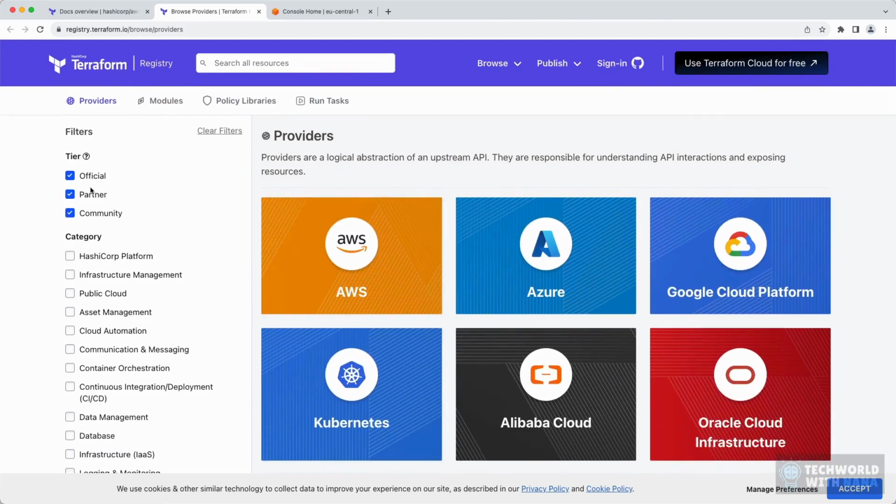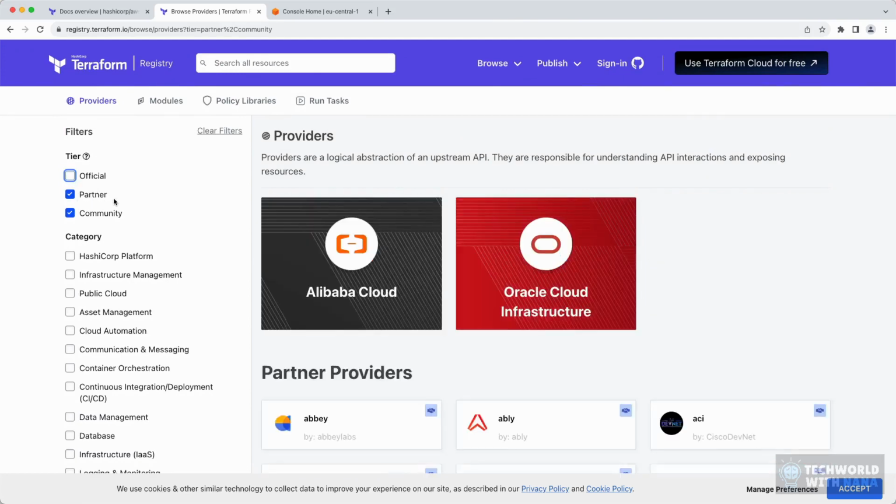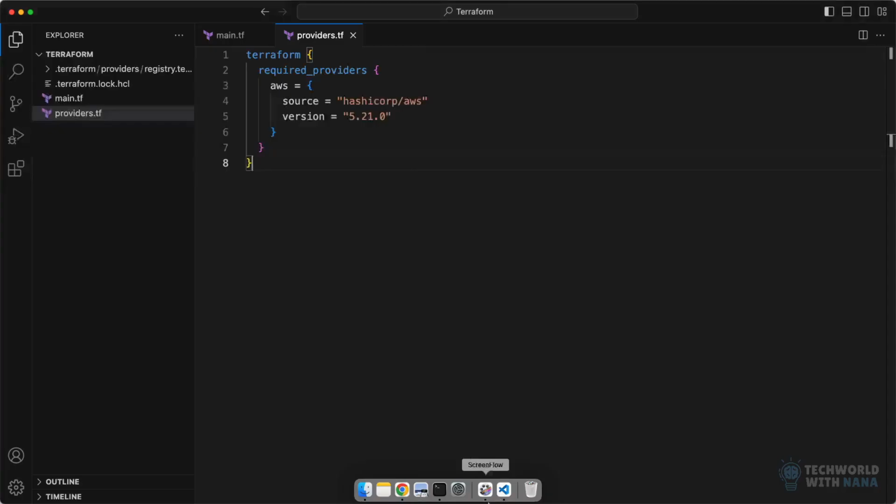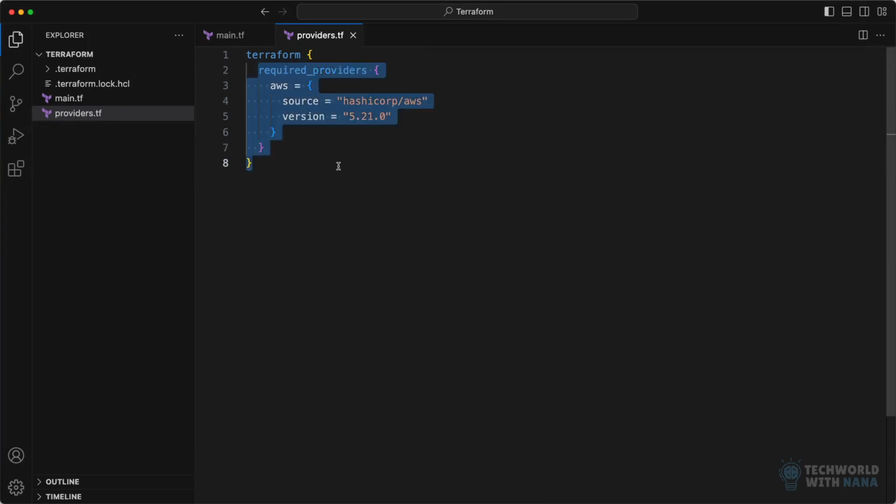However, there are other providers that are not part of the Terraform registry. And for them, we would actually have to explicitly define this configuration. Why? Because this configuration actually defines the source or the location where Terraform should look for the provider code to download. So we need to tell Terraform, this is the provider and please download it from this location, which in this case for AWS is HashiCorp itself.